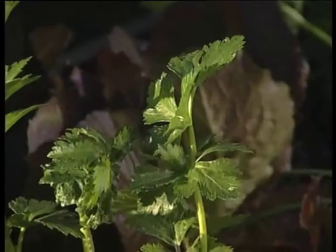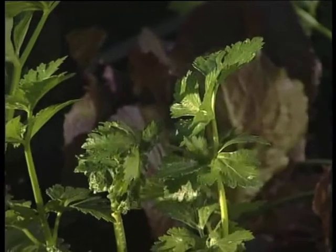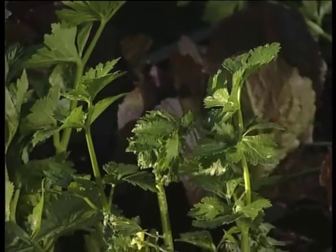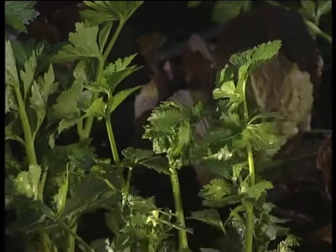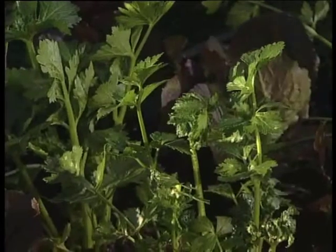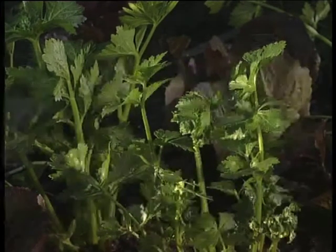Mapping out your garden — as shown here in the Expresso garden — there are real benefits to companion planting. For example, this garden is very intensely planted and very full. By companion planting, you can fit more vegetables into a smaller space, which is ideal for an urban environment. It also helps keep the soil healthy, keep pest populations at a minimum, and even improve the flavor of your food.